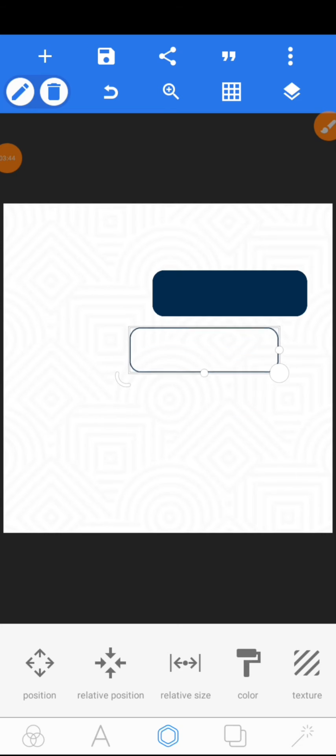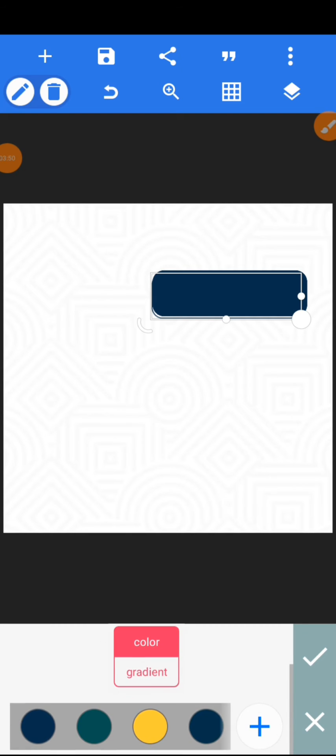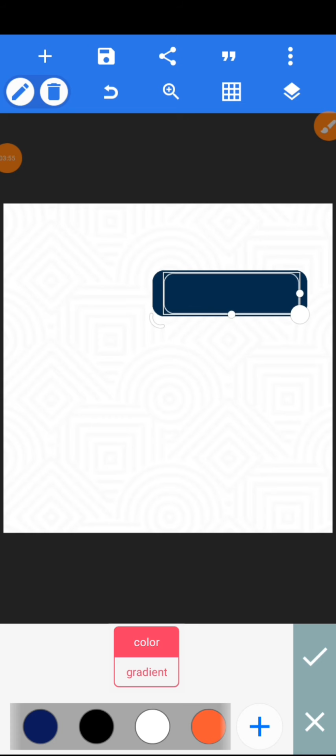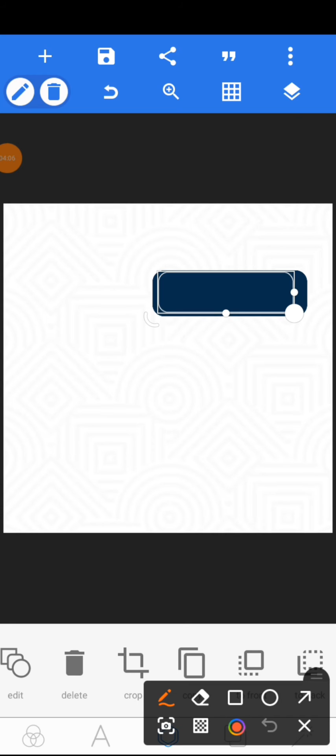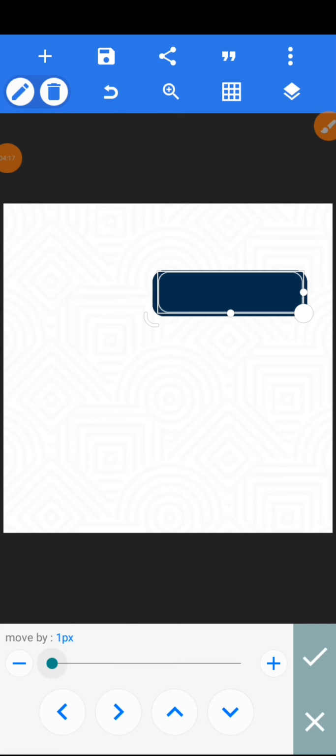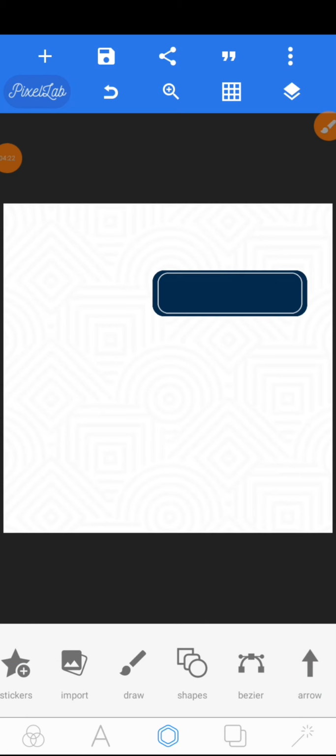a little, and then place it closer to this image, scroll down to color, change the color to white, and then reduce the size a little more, then reposition it. Then click on this little cycle here, drag it a little so that you can position this appropriately. Right, so we have this all set up.